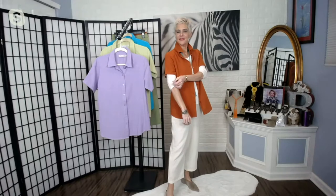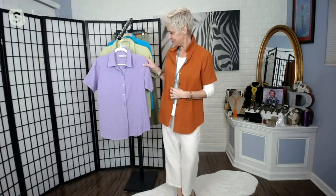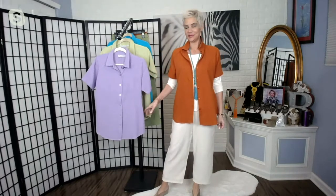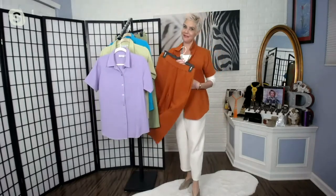It's styled very classically. I did a little bit of a gather at the sort of almost like a little raglan seam detail at the shoulder, which gives you some nice fullness across the bust area. You mostly wear this unbuttoned — like a little summery temper jacket — which I think is so darn cute. Let's walk through some colors because the colors are so pretty. We're wearing turmeric, which is my favorite orange for the season.